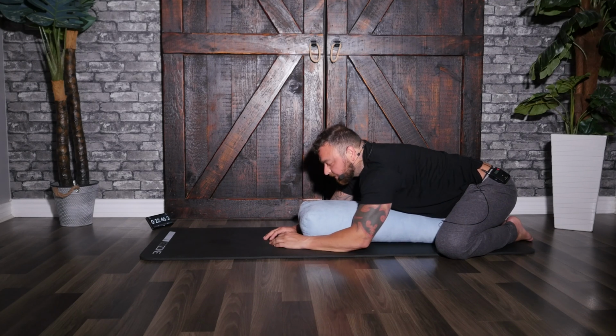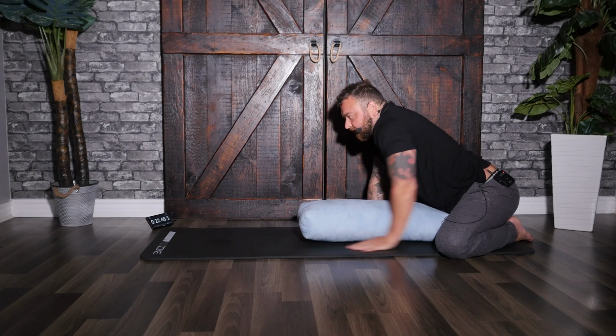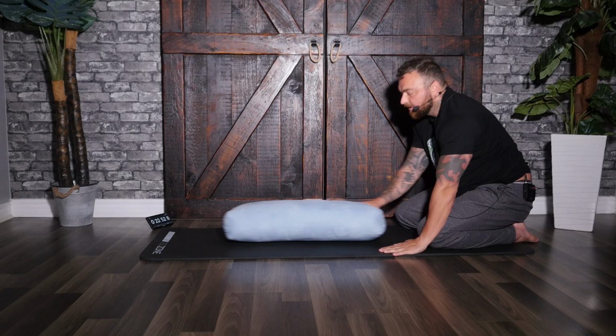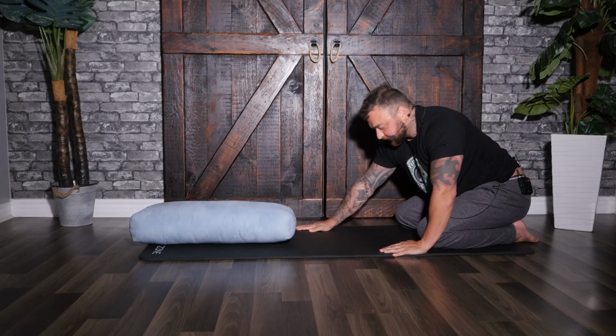And from here, when you're ready, you can push yourselves back up, closing your knees very gently and just bringing the bolster in front of you.